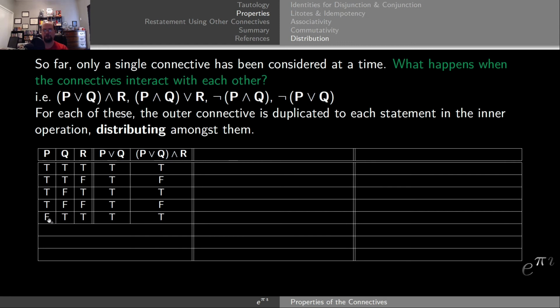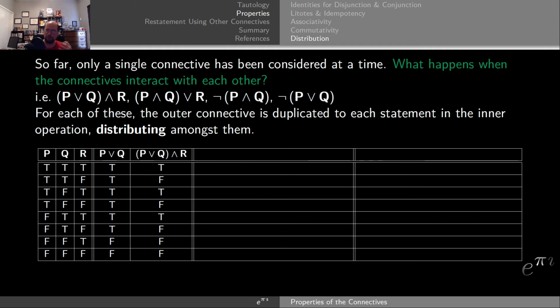Flipping that around, the disjunction will be true, conjunction with a true gives you true. However, conjunction with false will give you false. If you have double false, the disjunction is false, immediately making the conjunction false, and double false here will make the disjunction false, making the conjunction false as well. So here's what the result ends up being. True, false, true, false, true, false, false, false is the actual result of all possible combinations.